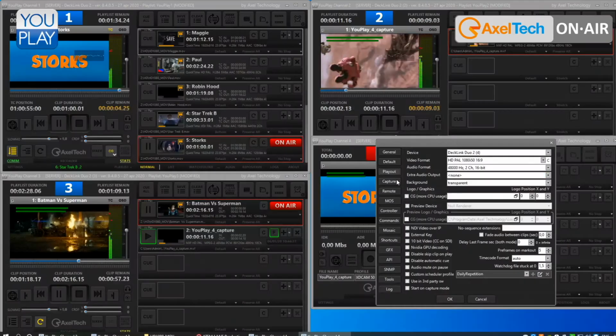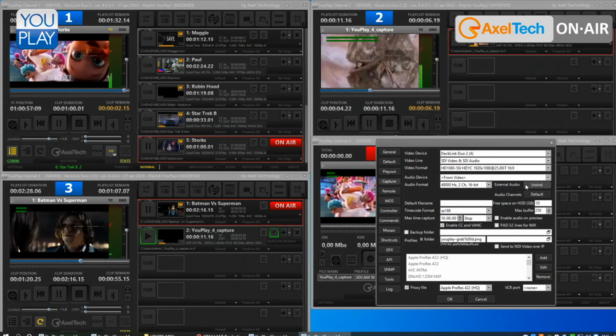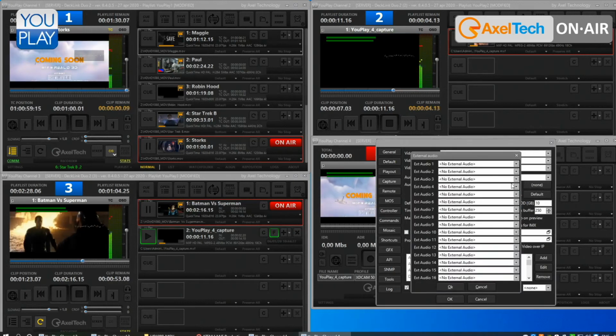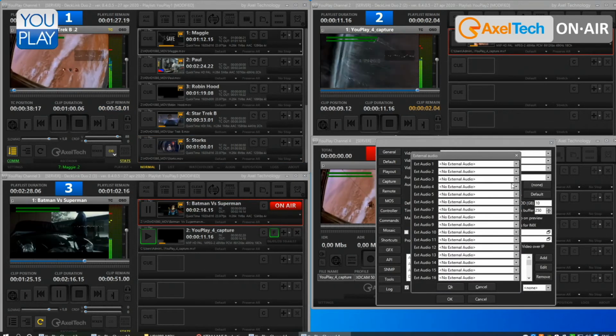Not only do we have this option on the output, which is of course handy, but also on the capture. On the capture, you can actually define up to 16 additional audio channels, and you can get those from Dante, of course. And so this means we have some customers which are using it for multi-track ingest. So they're actually sending multiple audio tracks directly to the Uplay capture.